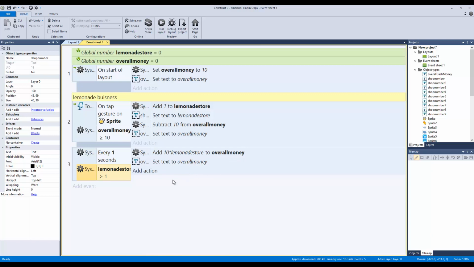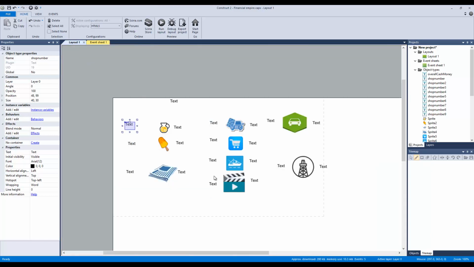And then we're going to set that to the text. So that's basically what we're going to be doing. That's what you do for the rest of these. We're going to include a time variable probably. And the rest of the tutorial is saying, hey, if you have more stores, you should be making more money quicker. So when you have so many, you're literally just coming in, raking in the cash every couple seconds. But it may cost you more with some of these other companies if you want to keep buying them. It may cost you more and more and more to actually get them.